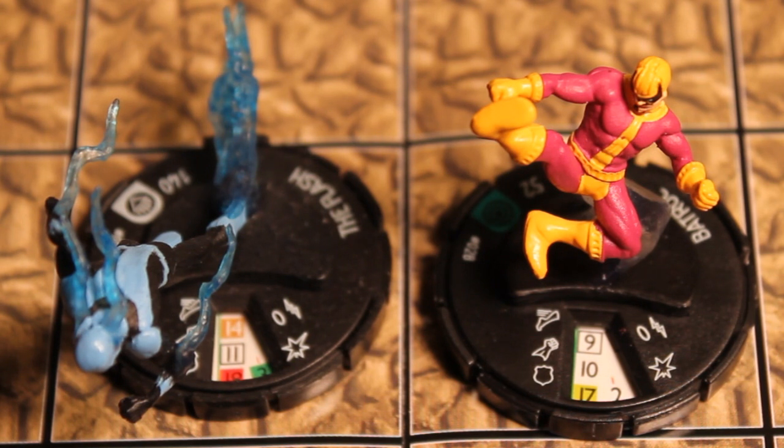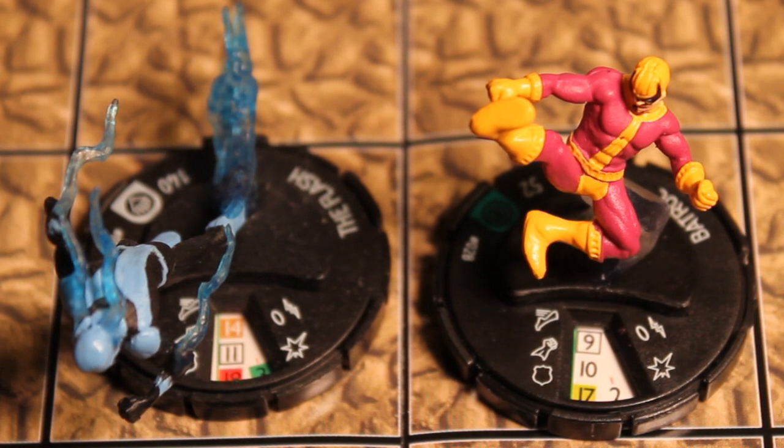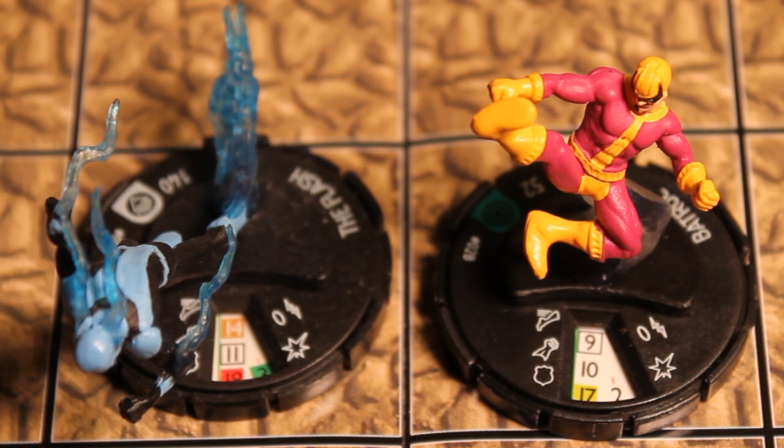Right now I'm going to go over Combat Reflexes. Batrox has that. It's the nasty yellowish green on defense. It modifies the character's defense value by 2 against a close combat attack. When this character takes damage from this attack, it may choose to be knocked back, and this character ignores knockback damage. So in this case, Batrox from close combat would have a 19 defense.